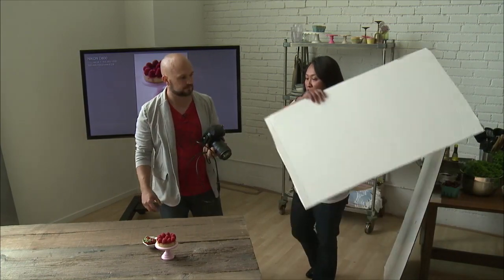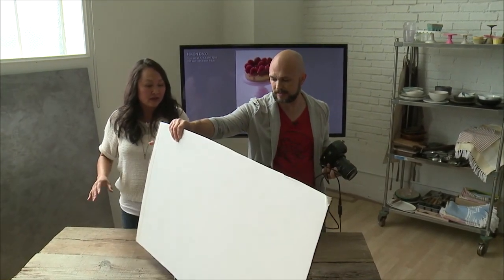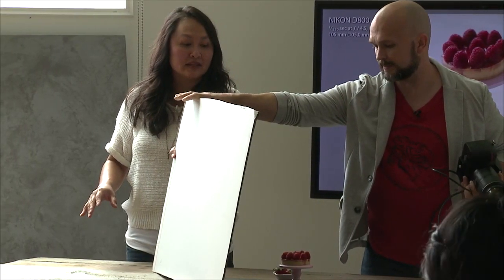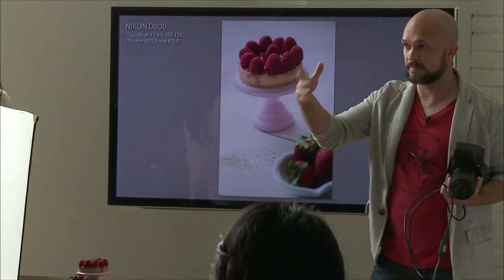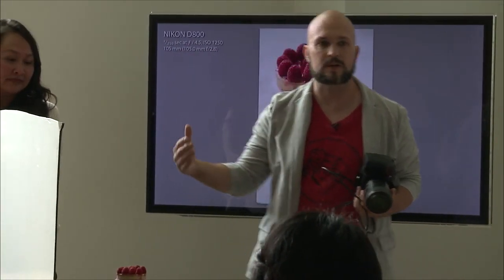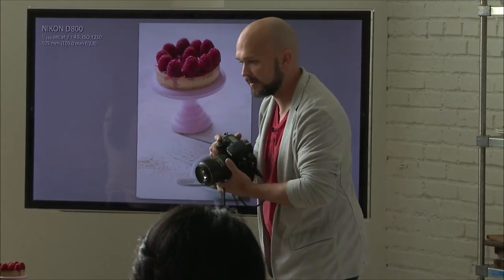So let me intentionally block, knowing what the client wants. Let's allow the client to see their product. Now I'm going to switch to this side versus the other one. After shooting here for a brief bit, and thinking about how the light's coming, my light is almost flooding this way, so shooting on that side it's a little bit harder to block. If I start blocking here, I just have this smaller section I can deal with, so it's going to become a little bit easier.